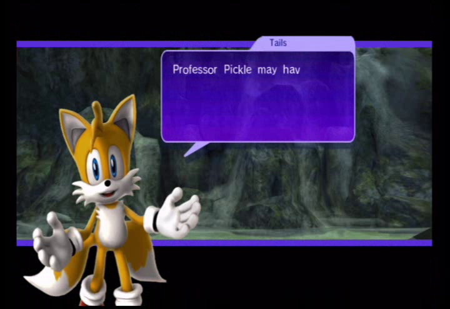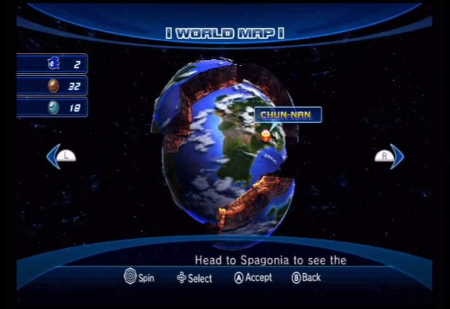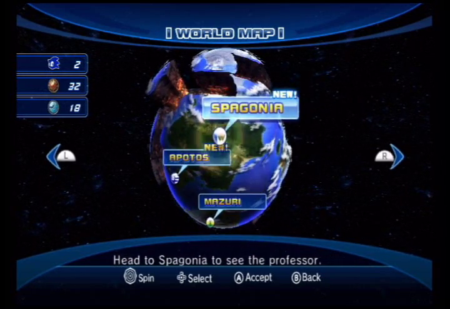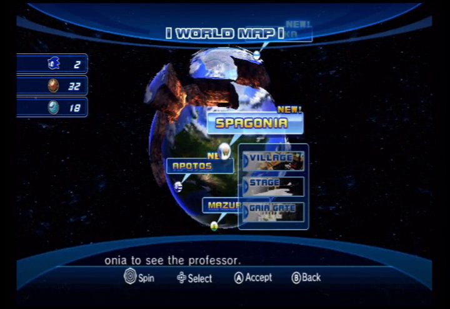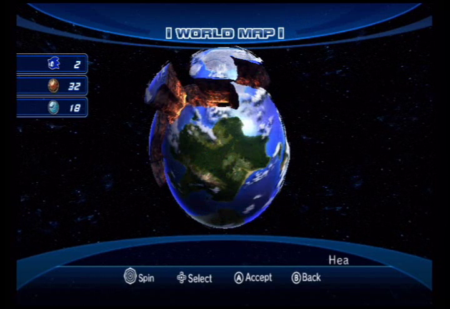Somehow he's got a little bit of a computer going on, but it kind of reminds me of a video game or something like that. So anyways, after we deal with Dark Gaia Phoenix, now we can go back to Spagonia, because as Tails mentions to Sonic, we have to go back to Spagonia so that we can see Professor Pickle to see what objectives we're going to be doing next.